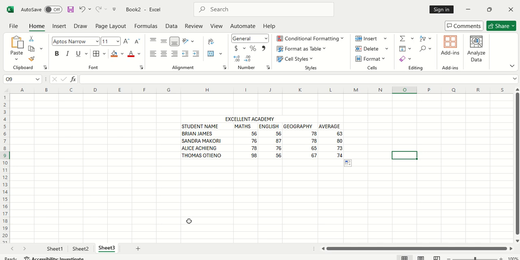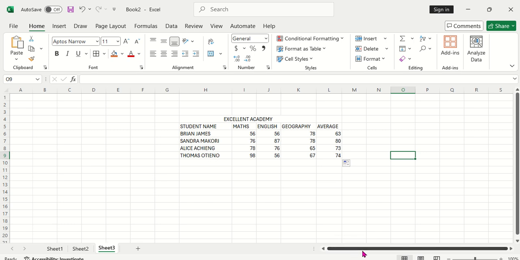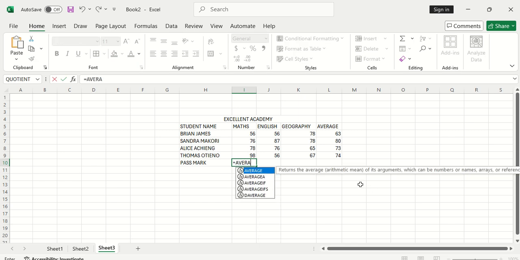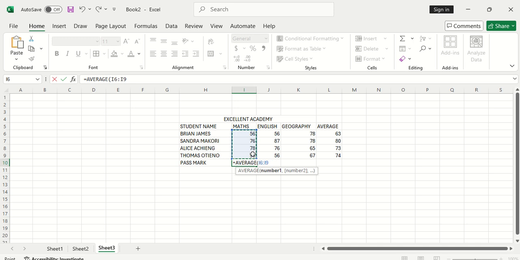Now we need to apply a formula that is going to automatically rank these students according to their performance. We want to know who has passed and who has failed. Let's say the pass mark is 75. Let us set the pass mark to be an average of this. So let me calculate an average of that. Let's say pass mark. This pass mark, I want to know the pass mark for all these subjects. So I'll say is equal. Let me use the average as the pass mark. Average into bracket. I'll work with that.